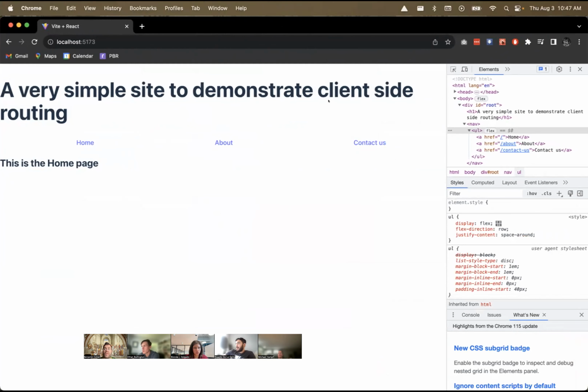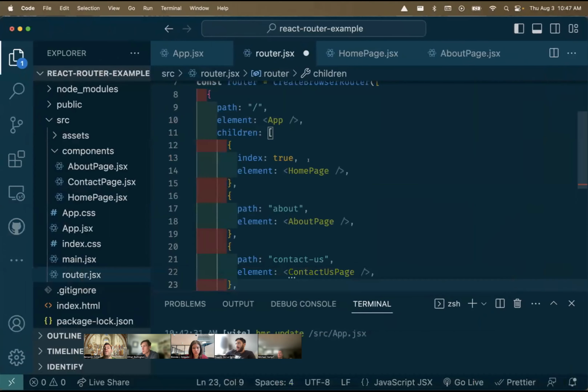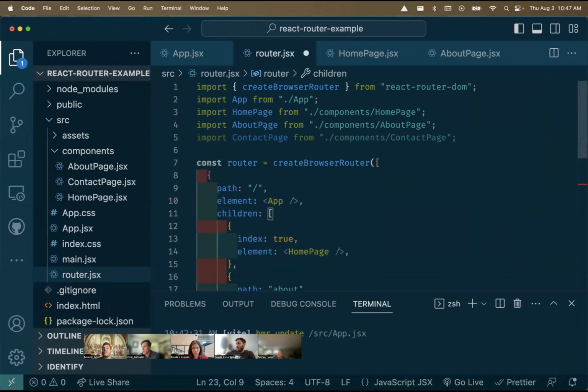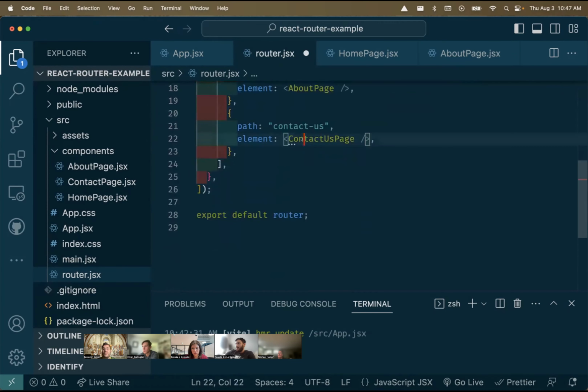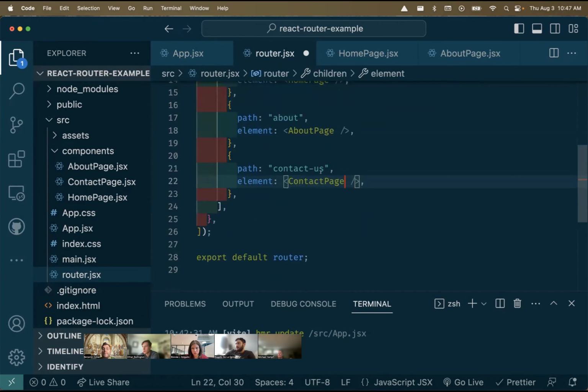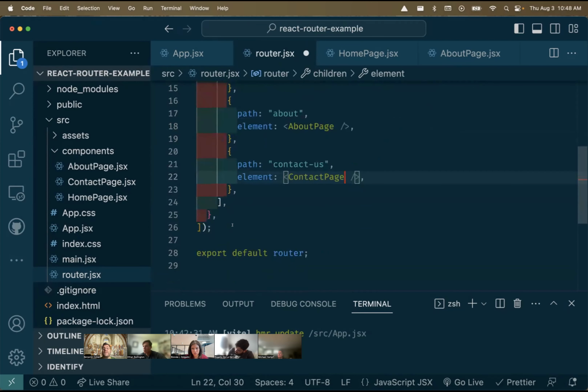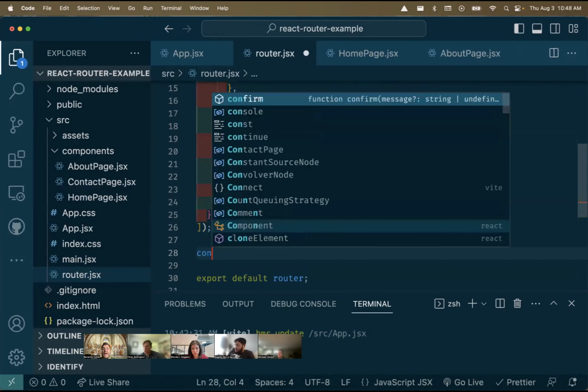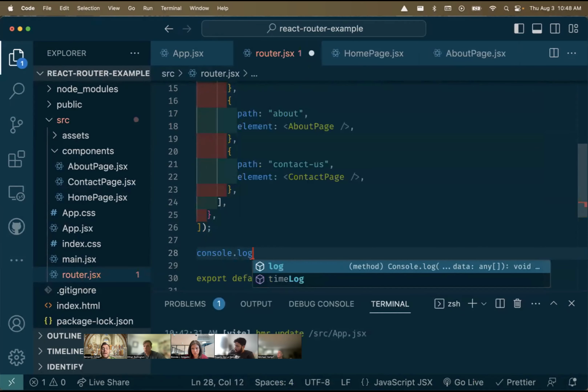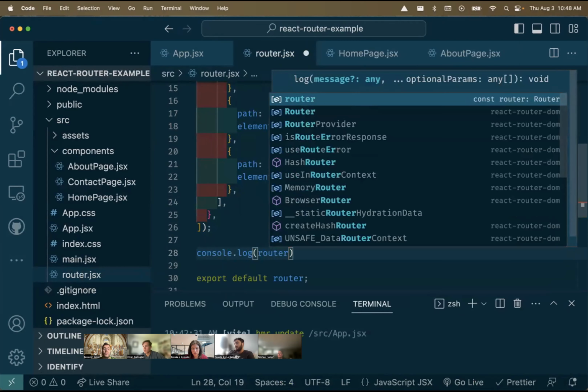So before moving on, because this is kind of a big one, what questions do we have here about this router object, which at the end of the day is just going to be an object. So we could even see that perhaps if I were to print that out over here, console.log router.